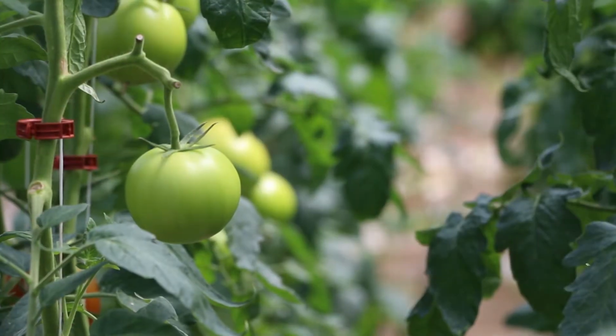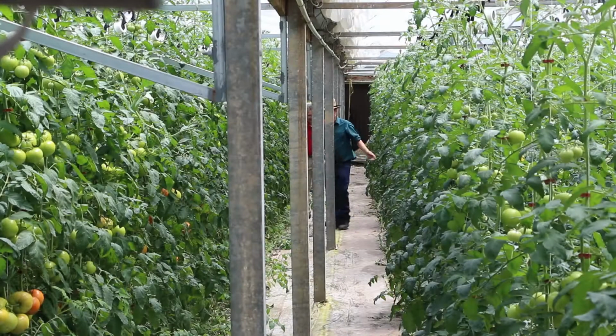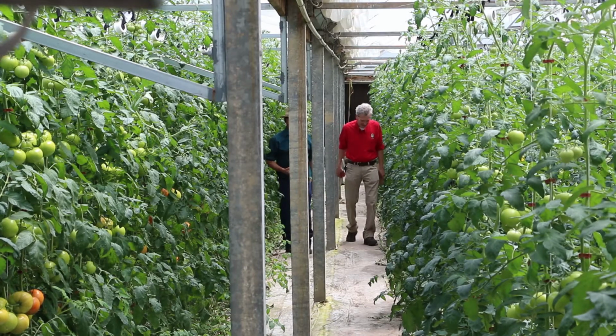The tomatoes are planted in October, and a plant will last about a year. They grow the tomatoes from seed, and by the end of the year, many of the plants will be 30 feet tall. We don't use any pesticides on it, and I like to tell people that it's sort of detrimental. We don't want to kill our customers, so we try to stay away from that. There are some limited things that we can use that are organic. It's not as effective, but I think in the long run for our health and the customer's health, it's a lot better.